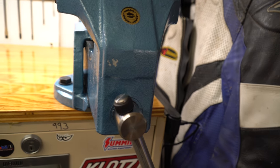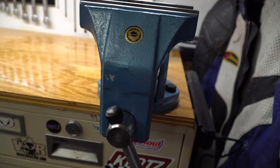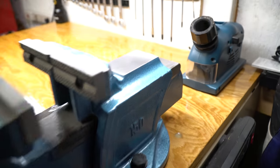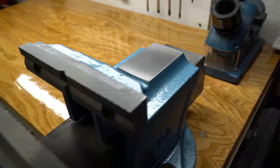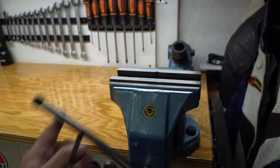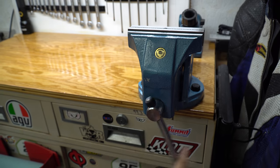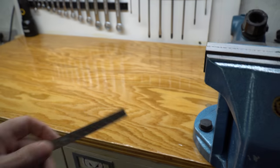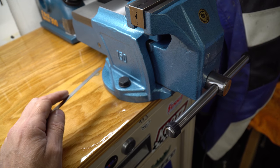You can see right here I've already dinged it up a little, just from mounting, dismounting, and mounting it back up again. Nice smooth decent anvil on the back. This is the Bison Bile — the model of this style is the 1250. They're available in, I believe, six different jaw widths, whatever you prefer. And you can get it on a swivel base as an option.